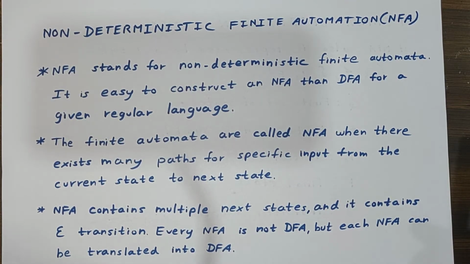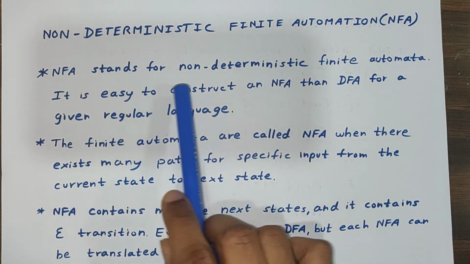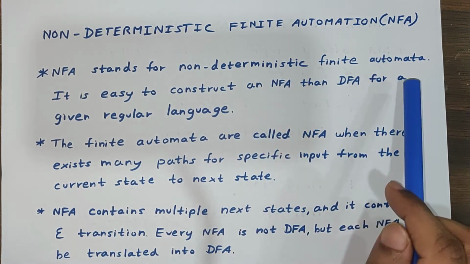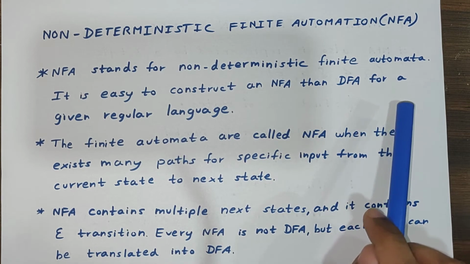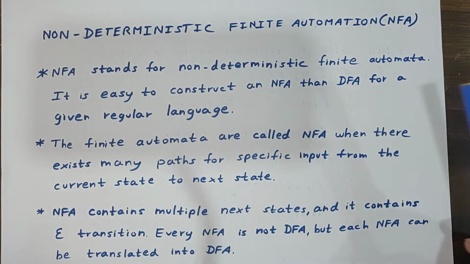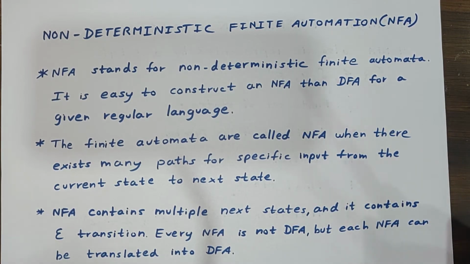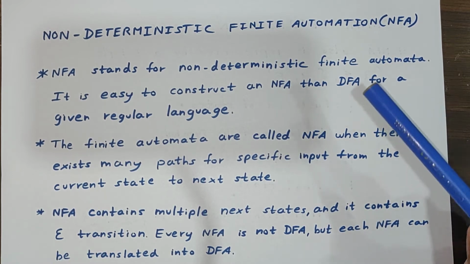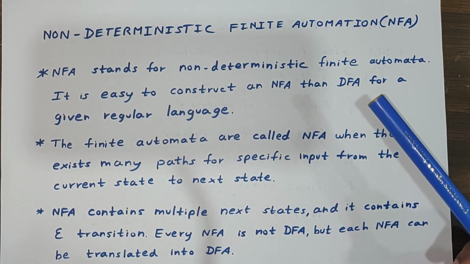Today we are going to see non-deterministic finite automaton. What is a non-deterministic finite automaton? NFA stands for non-deterministic finite automata. It is easier to construct an NFA than a DFA for a given regular language. So it's easier to construct an NFA rather than constructing a DFA. To see how to construct a DFA, please refer to my previous video. And now let's go to the next point.